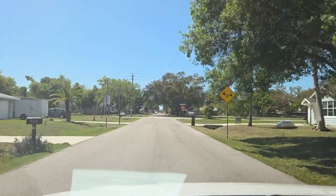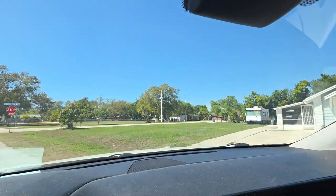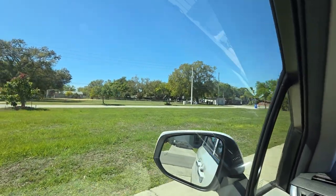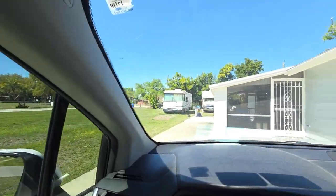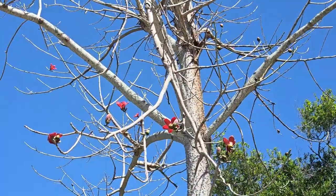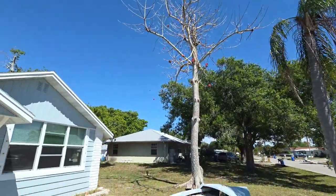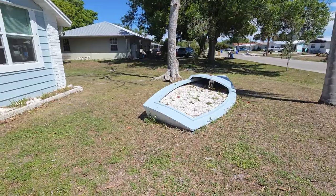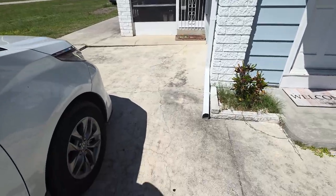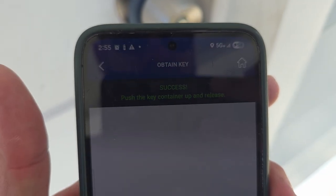But look at this. You are right across the street from a park. And I don't think that this corner is part of it. There's no way. I doubt it. I'd be so shocked. It's probably a vacant lot. Alright, we got a palm tree, and this tree looks like it's got some really neat flowers on it. But for some reason it looks dead. I don't know, maybe it's just a winter thing. We'll see what happens with that tree, but there's a sunken ship in the front lawn. A cute little house, nice curb appeal. Concrete driveway. Let's get in. Here we go.